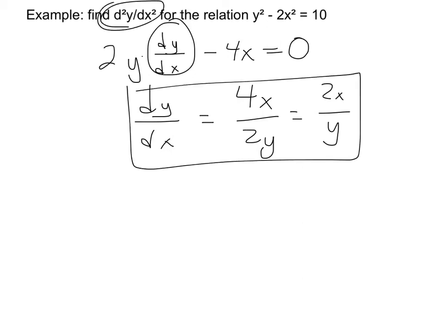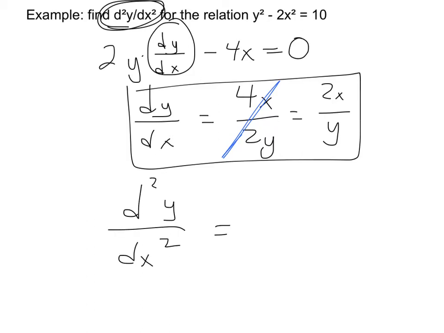If I want to find the second derivative, I need to take the derivative of this derivative. Right? So in order to take the derivative of this thing, I'm going to have to use the quotient rule. So if you're feeling up to it, try doing that quotient rule on your own. If you're not, you can sort of follow through as I do it. So first, on the left side, what is the derivative of dy/dx? Remember, we're not going to use this middle term here. We're just going to use the 2 on the end. The derivative of dy/dx should be the second derivative, d squared y/dx squared. That's what we want to solve for.